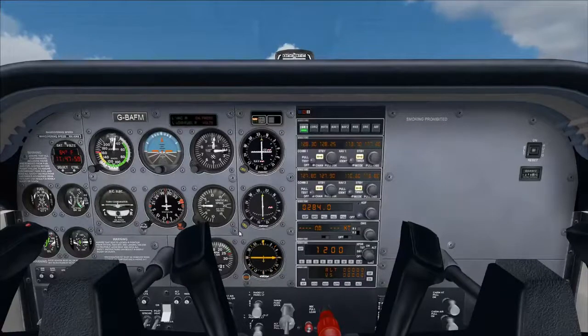Here you can see all the dials that we've got, and we're going to discuss these in a little detail. This is an important one for us. It's the airspeed indicator. And the airspeed indicator, as it says, indicates our speed through the air. That's not the same as our ground speed. Let me try and explain.